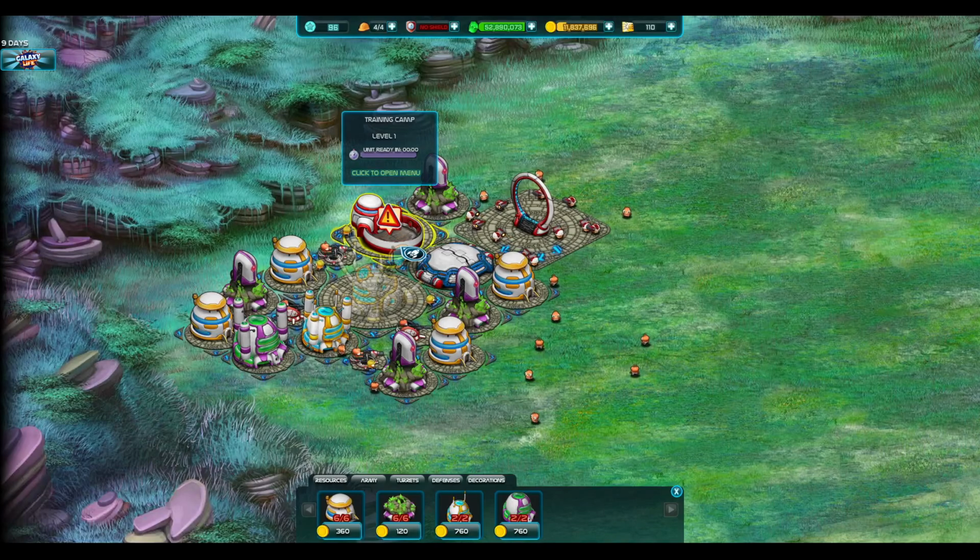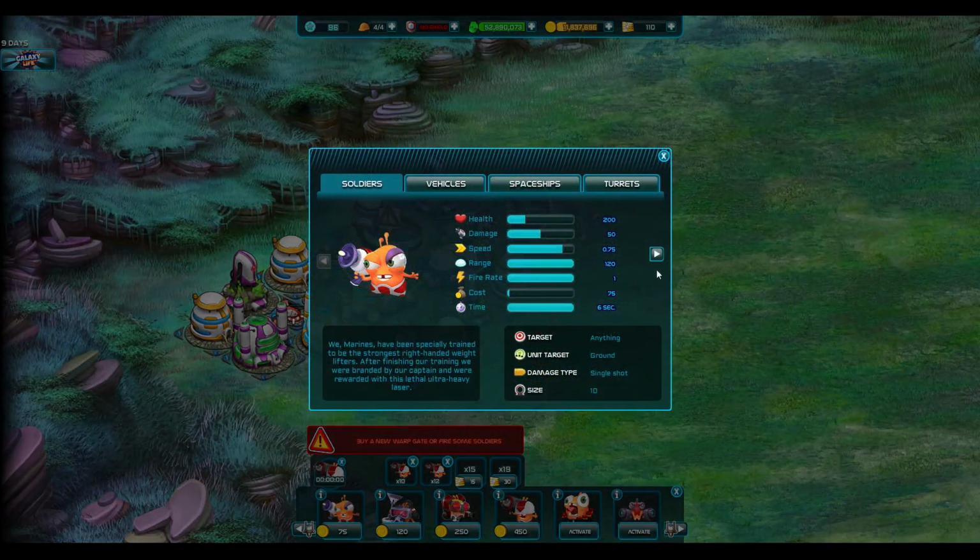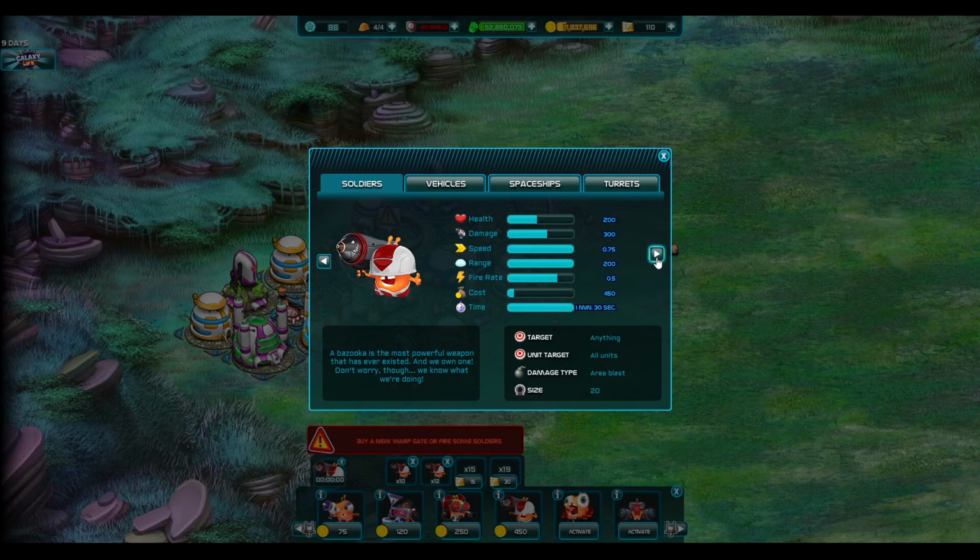If we head to training camp, we're gonna see that we can only train 4 units at this level. Marines, looters, flamethrowers, and bazookas. Each unit is special in their own ways.